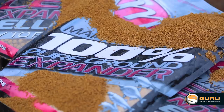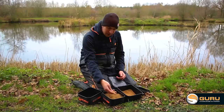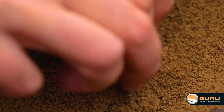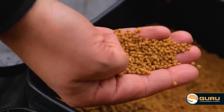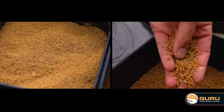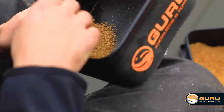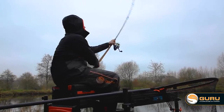Starting with what I'm going to put in the feeder — I've got some groundbait, that's the Mainline Crushed Expander. Great choice for this time of year. It's not too strong, it's a nice fluffy mix, very light, and what's good about groundbaiting a little feeder at this time of year is it puts a nice smell in the water but it doesn't really feed the fish. So your hook bait is going to stand out. Moving on to the micro pellets — these are 2mm Mainline Cell pellets, soaked so they go soft and you can push them in the feeder easily. Some days the fish don't want groundbait, so have both with you — you can chop and change, find out which one's best, or mix the two together.